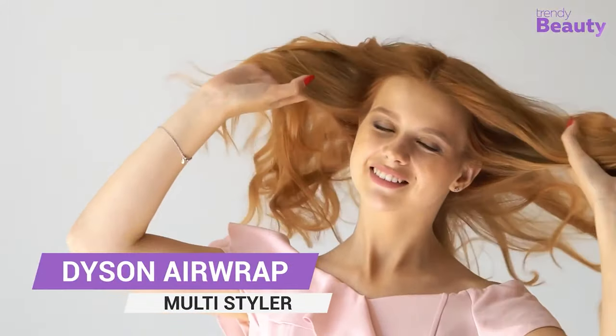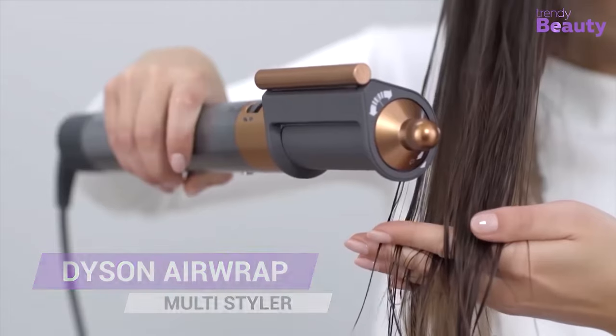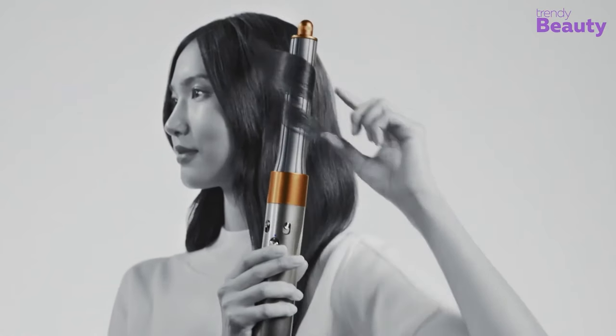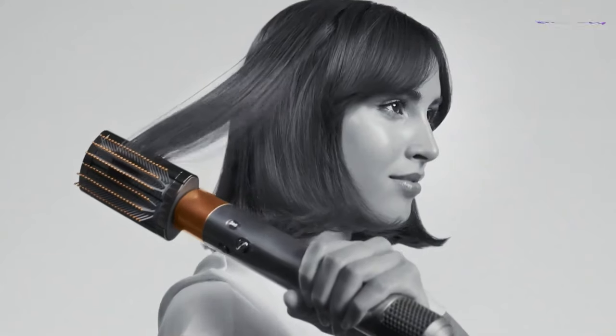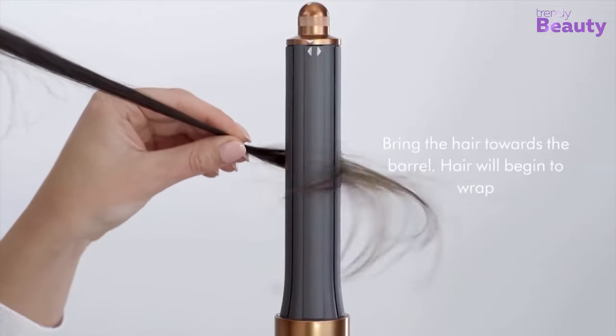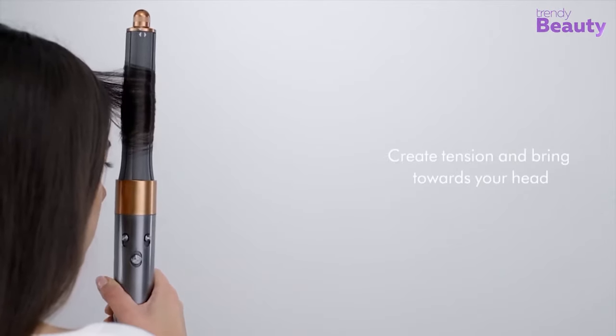Are you looking for a one-stop shop for all your hairstyling needs? Look no further than the Dyson Next Generation Airwrap Hair Multi-Styler. With attachments that curl, wave, brush, dry, and smooth hair of all types and lengths, you can create any look you want in minutes, without extreme heat. Plus, its new Next Generation Styling Barrels feature a rotating cool tip to help you achieve curls and waves without any heat damage. Get ready to dazzle with the Dyson Next Generation Airwrap.